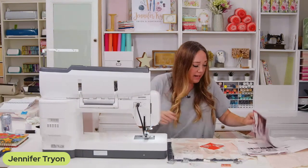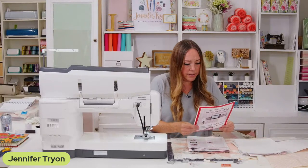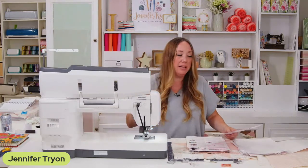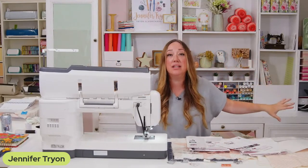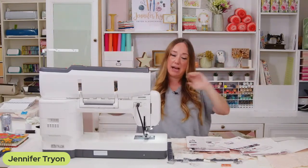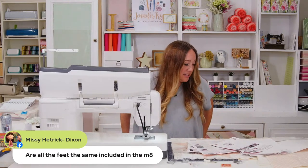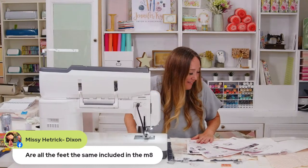What else? I'm glad I got to mention the thumb wheel. That's good. Oh, the tapering function. That's another one. The tapering function allows you to have a stitch taper away down to nothing. So you're not just ending a stitch like whammo. Instead, it tapers down. That's a great function. It does say it's going to come with the enhanced needle threader. I want to see what that means.